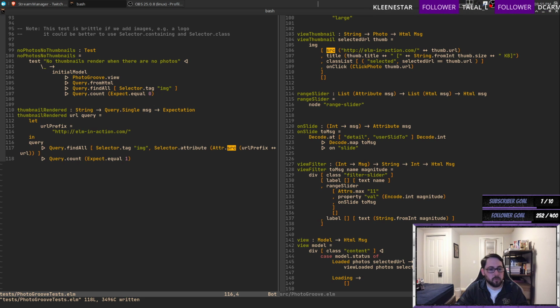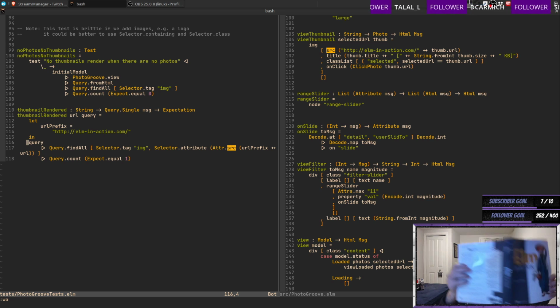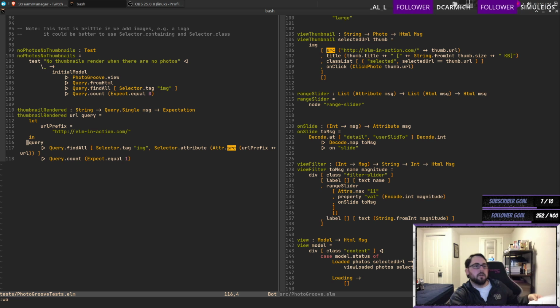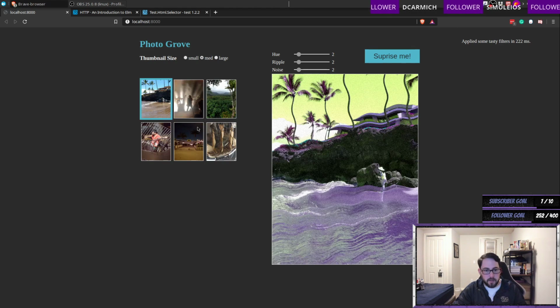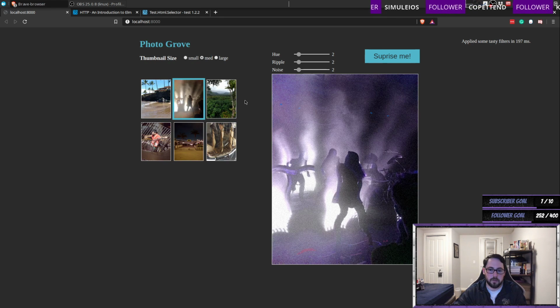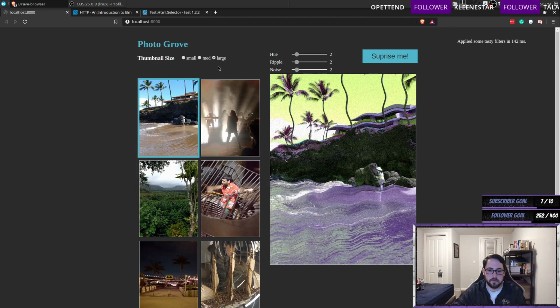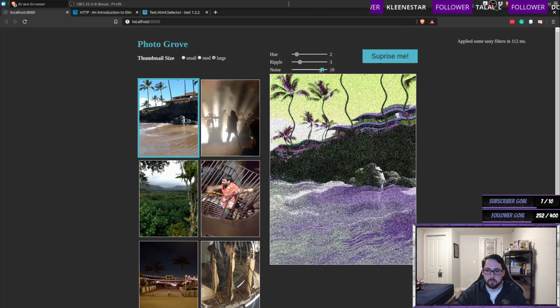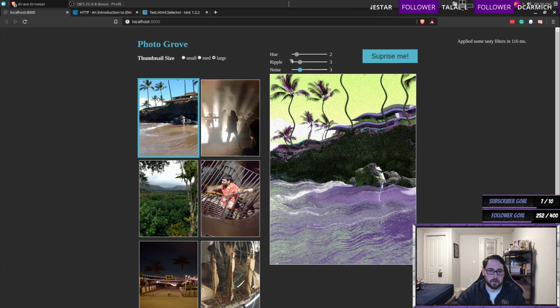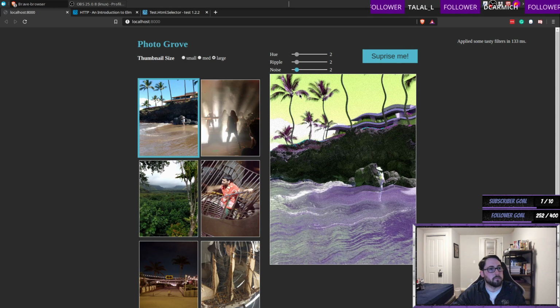Hey Howl. So right now we're working on an Elm app from this book. So here, I'll show you just quickly. Here's the book. It's Elm in Action. So it's kind of just like an example program. And basically what it does is this. It reads these photos from a server and displays them. So you can click the photos. There's only 6 of them, but in theory you could just read from a whole bunch of them. And we can change the thumbnail size like this, and we can also add some effects. So that's basically what we do. We can do some ripples and some noise, and it's all live. So that's what we're doing.